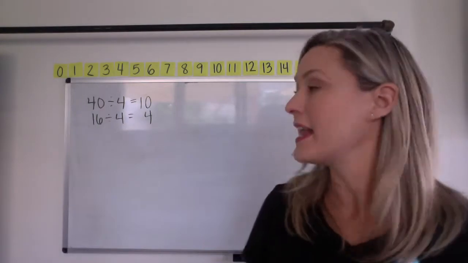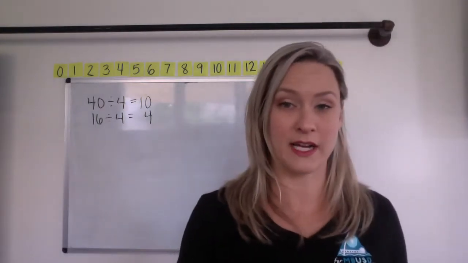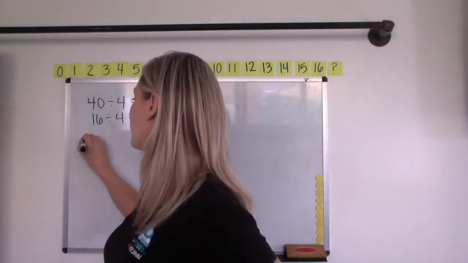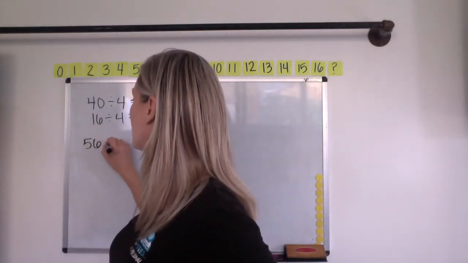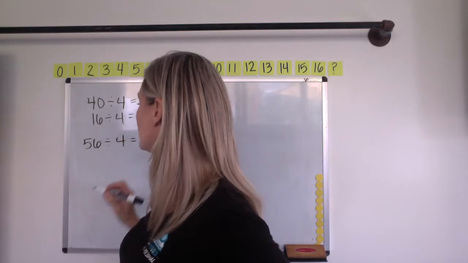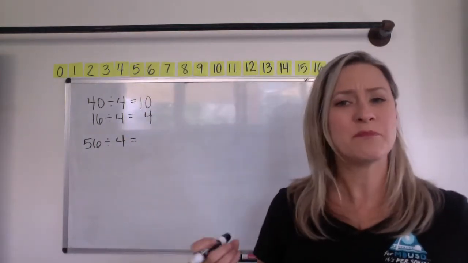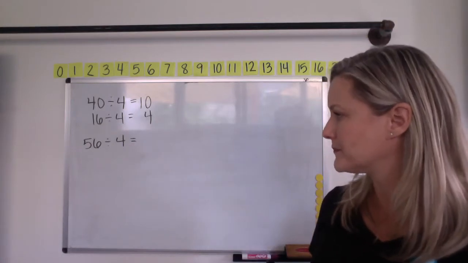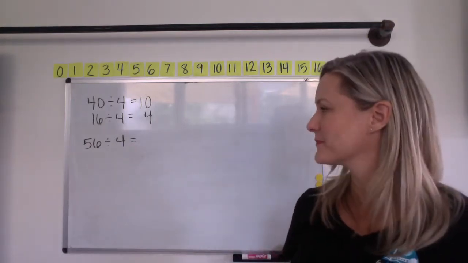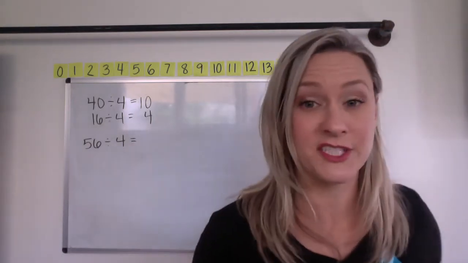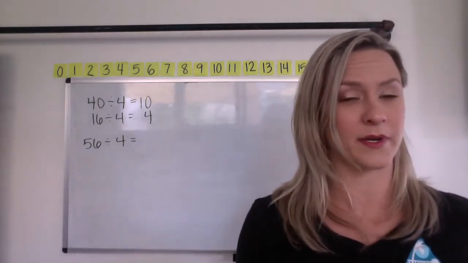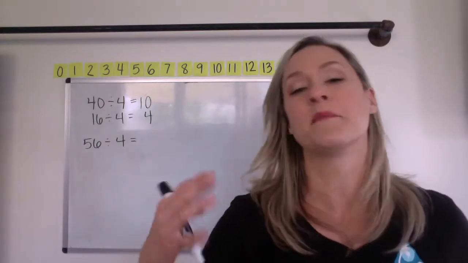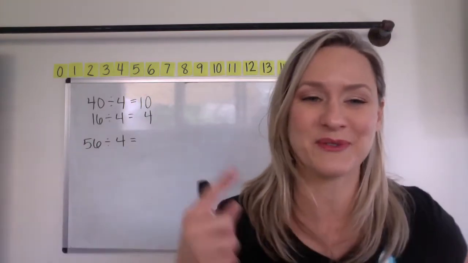Okay, so the next piece, remember, I'm going to ask you to do this mentally, is 56 divided by 4. All right, so I want everyone to hit pause so that you can strategize through this. 56 divided by 4. Hit pause. All right, did you use the distributive property? Did you break this apart? Did you use an estimation? I'm going to take some guesses since you're not here, because I want to see what you did.